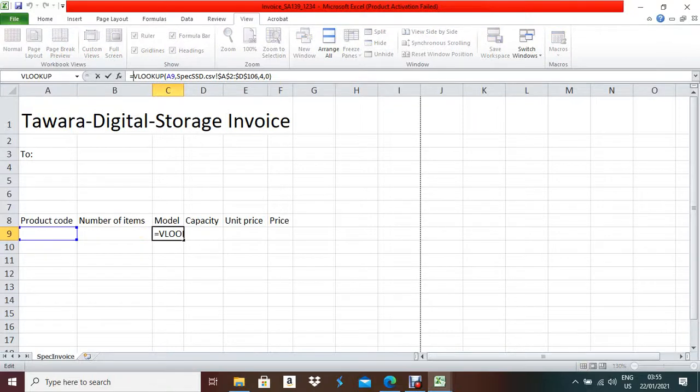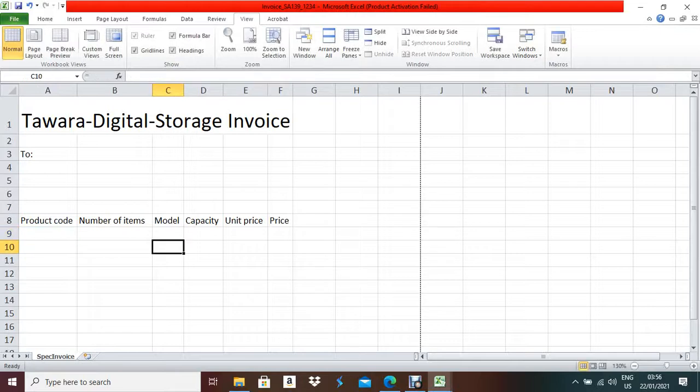So in that case, as they mention some conditions, we can use one IF statement. IF, first bracket, then product code, that means A9, not equal to empty. You have to block the empty with inverted commas, because empty is represented as text in Microsoft Excel. So what I wrote is: if A9 is not equal to empty, then comma, it will check the VLOOKUP, otherwise it will show you comma, empty.